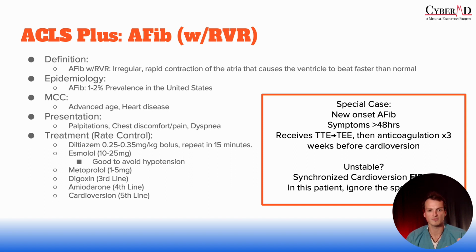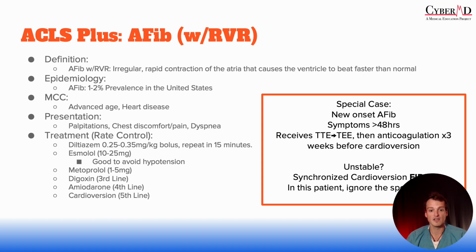I don't remember 100%. You can also consider amiodarone in these patients, but the last line is going to be cardioversion. Some people will use cardioversion first, and this is going to be that special case that I talked about. So if you have a new onset of AFib, this patient comes in, hey, 4 hours ago, I started feeling these palpitations. My chest is hurting now. I'm really scared. So I came to the emergency department. I came to the doctor's office, wherever it is.